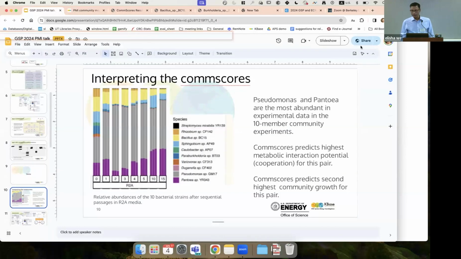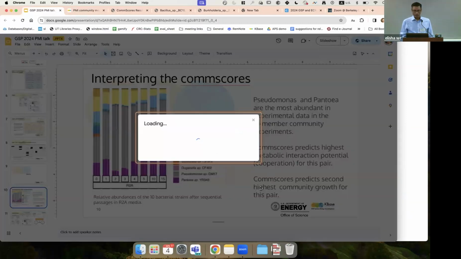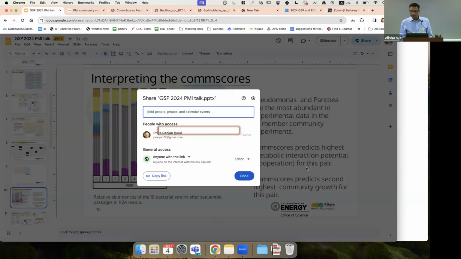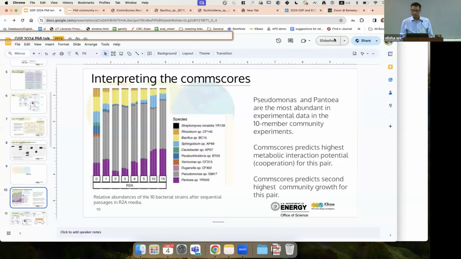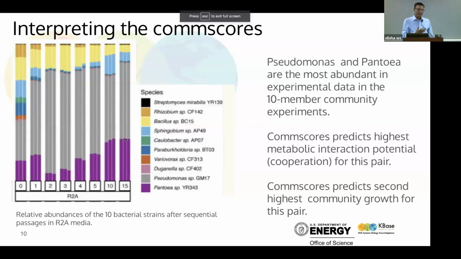Now, I was trying to interpret the PMI data. As you were told, it has a synthetic community data set. So we took one of the 10 member communities. And this is the relative abundances of the 10 bacterial strains after sequential passages in R2A media.